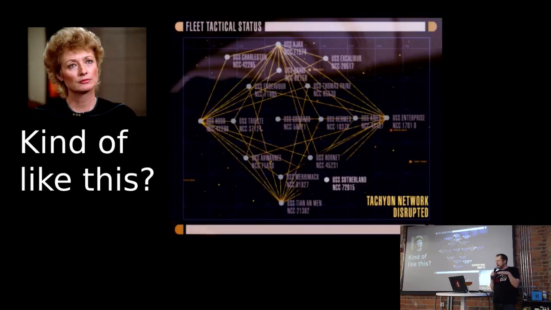Dr. Pulaski, kind of like this. No, Dr. Pulaski, not like this. You're wrong. No one likes you. We have a fan. This is to really detect Romulan cloaks coming over the border and really not Active Directory enumeration activity. In fact, we would prefer, Doctor, if you would just kind of leave the ship and not come back for season 3, and no one will ever hear from you again. Okay, great.